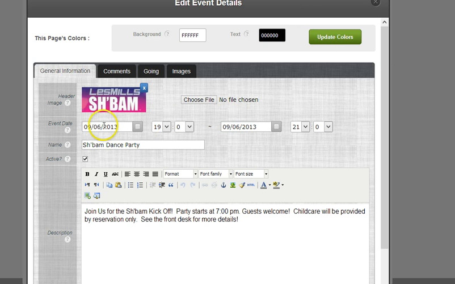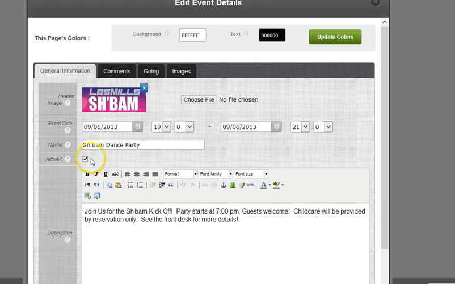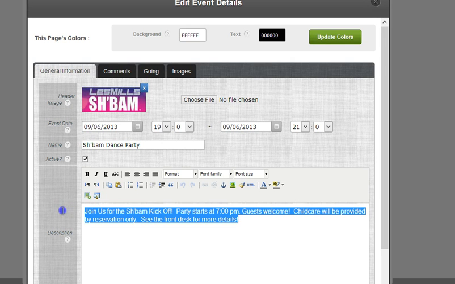You can choose a date right here, and the time is in military time, so just be sure that you make that adjustment for the closing time of your event. For the title, make sure that your tab is active, and then in here you can type your information. After you type your information, you can make different text edits, align left, center. You can even have text color.